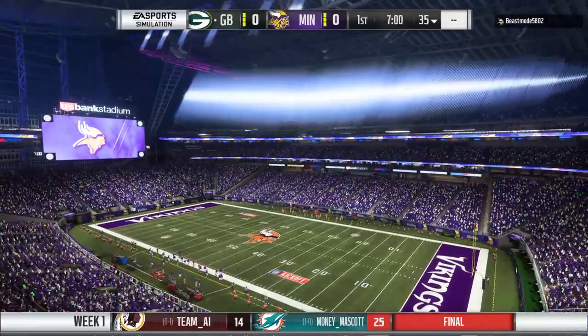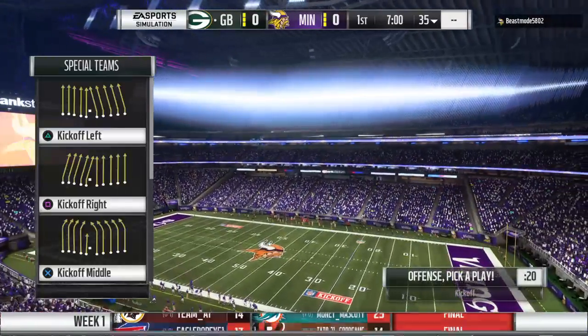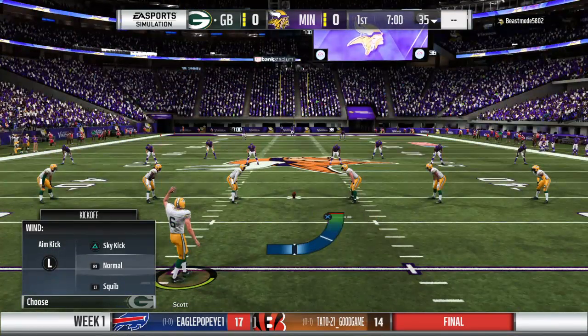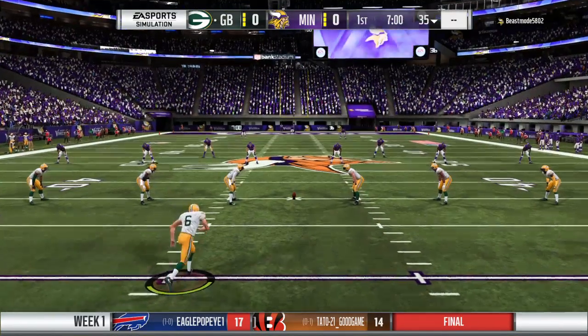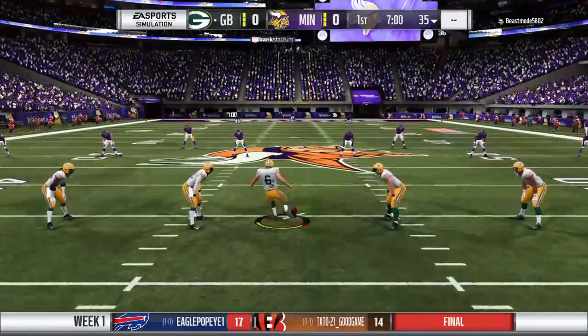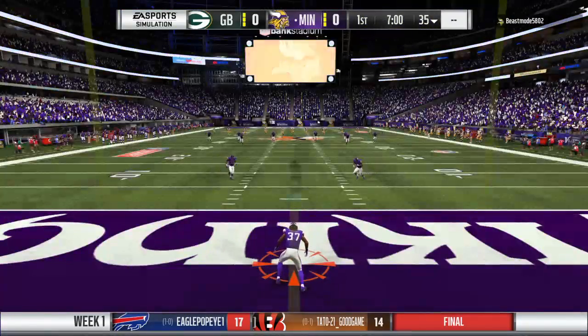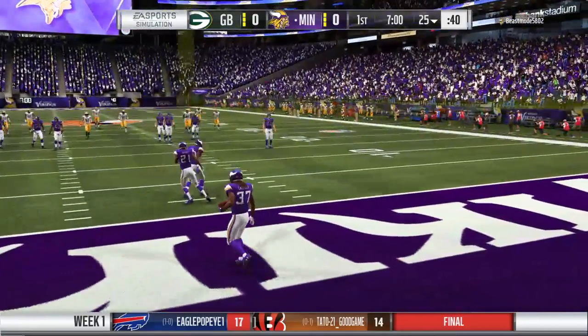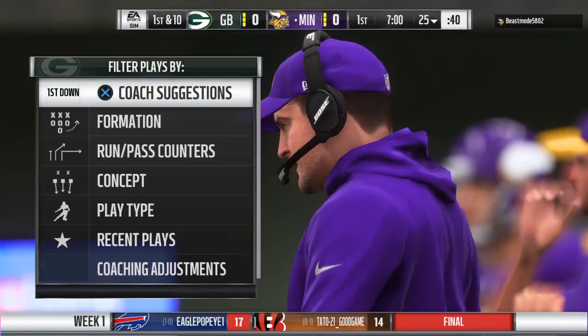The scene a few moments ago, here it is. It's unlike any other in sport as both teams made their way out of the tunnel. These folks are fired up as their guys are ready to do battle between the Green Bay Packers and the Minnesota Vikings. And no return on this one as the fair catch is signaled for and taken.